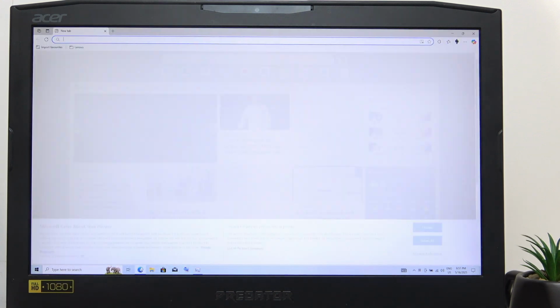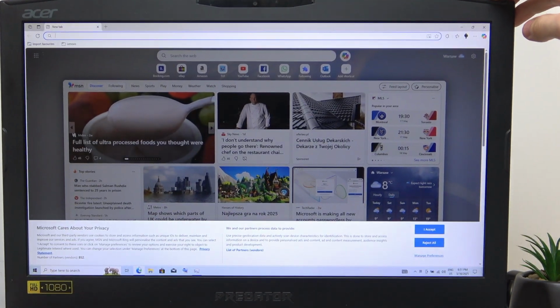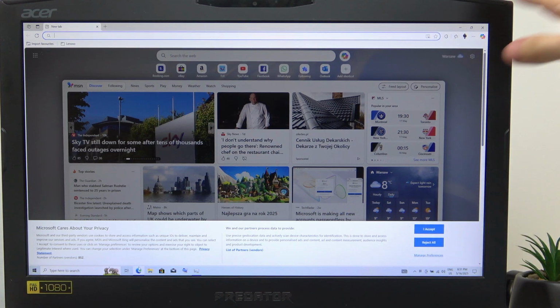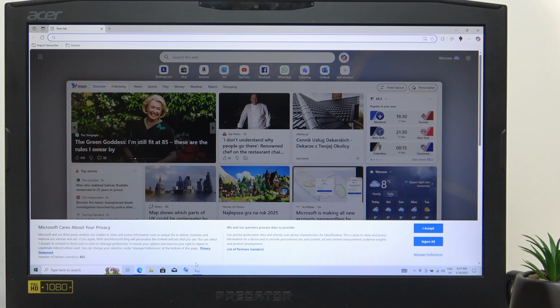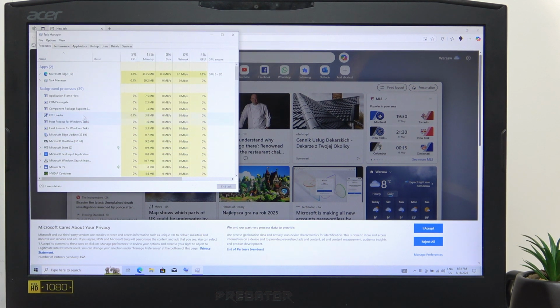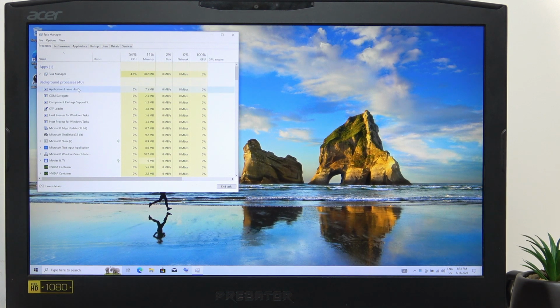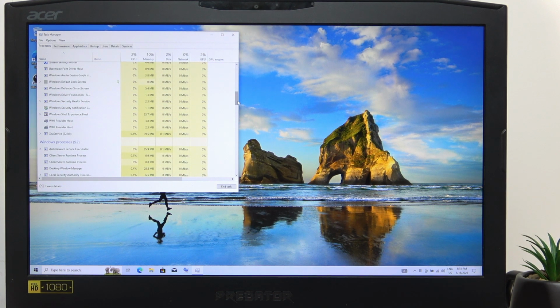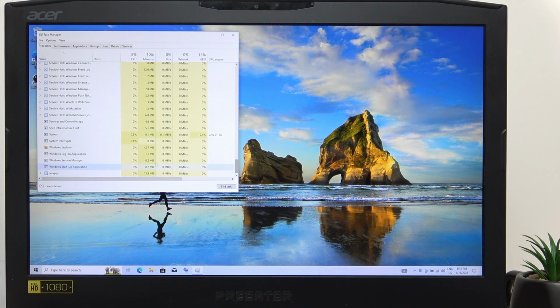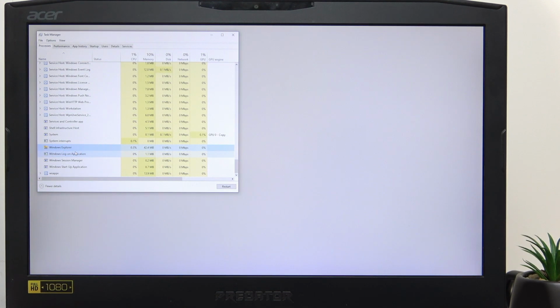So if it's Microsoft Edge, for example, then all you should do is simply close that app through the Task Manager. So let's say Microsoft Edge is frozen, right click on it and end task, and then try reopening it. Although if it didn't help, try scrolling down until you can see Windows Explorer, right click on it, and either click on restart, or what I prefer, if you have that option, is end task.